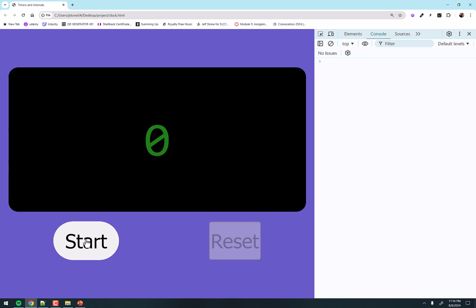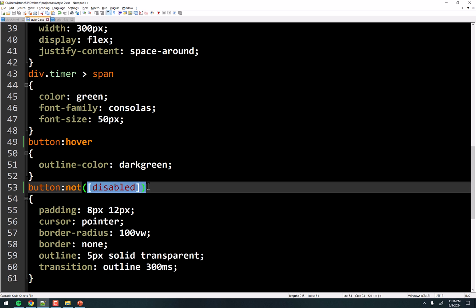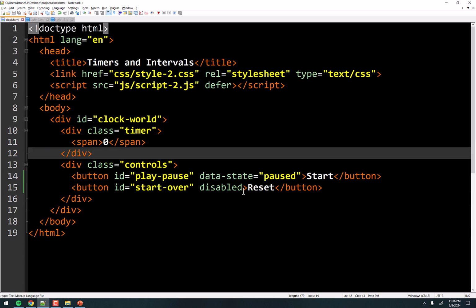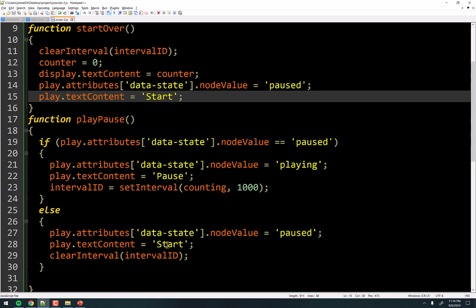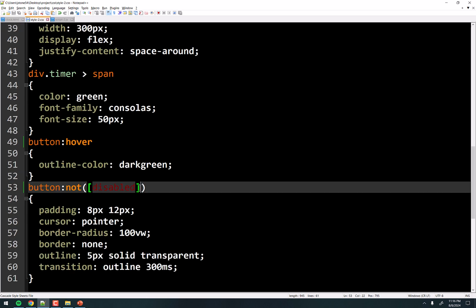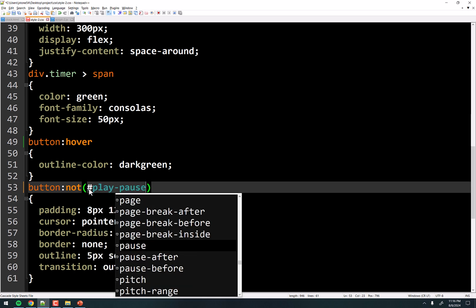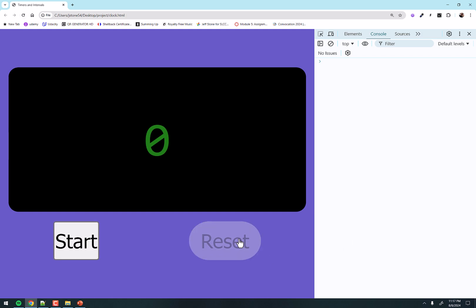Now, again, this is not the effect we're going for, but I just want to show you how that worked before I convolute it by adding one more piece to it. So we're saying style all buttons that do not have whatever's in this parentheses. I could have done anything in here. I could say that do not have the ID of this, right? So let's try that. I could say, what is it? The ID was play pause. So I could say that don't have the ID of play pause. So only style buttons that don't have play pause as the ID. Well, that styles the other way, right?